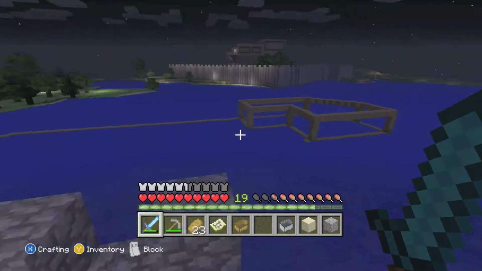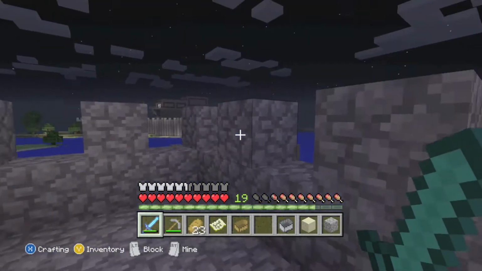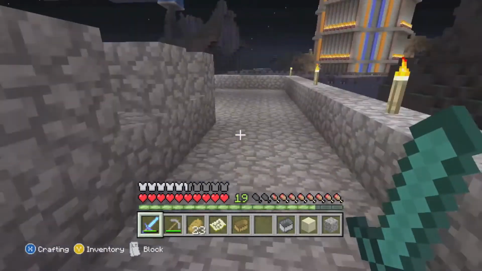Hey look, my friend Dumbo is making that out in the middle of the ocean. Yeah, hey Dumbo, look at your house being built, savage.